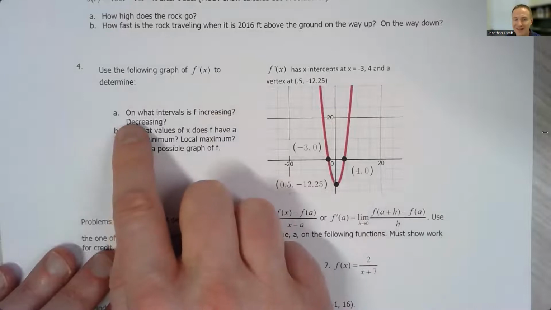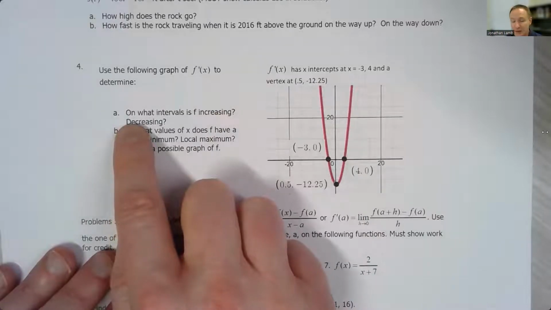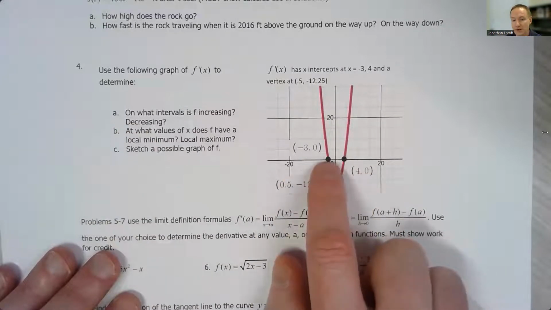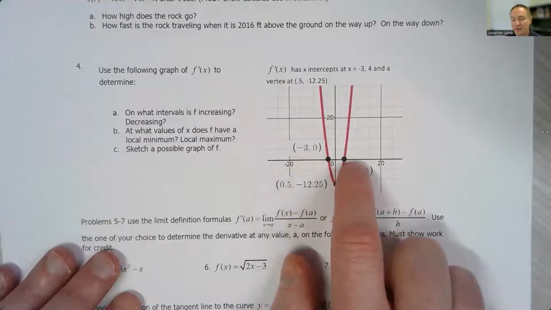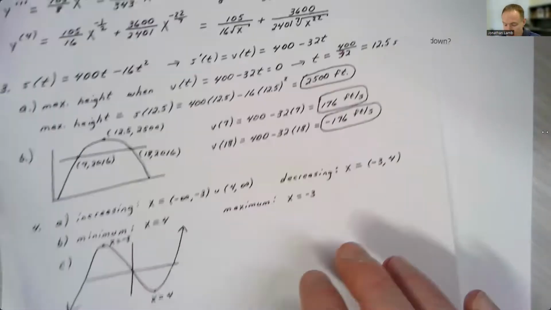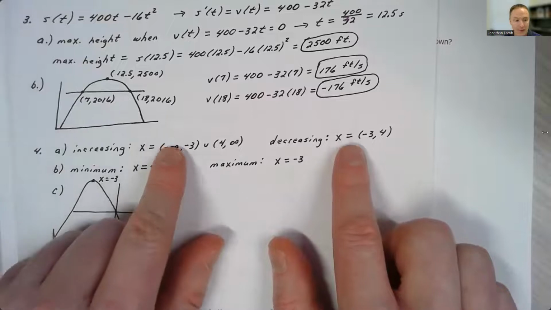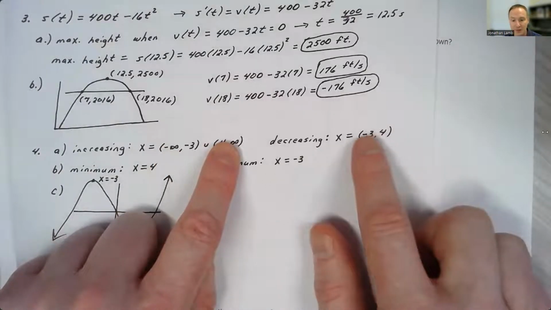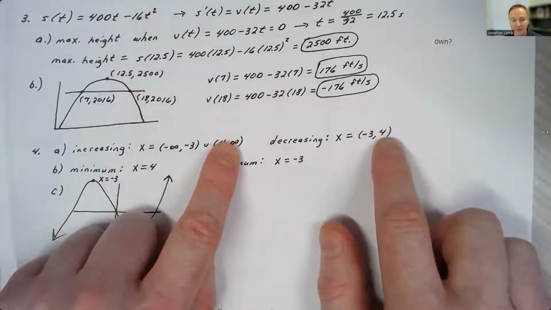Well, when is it going to be decreasing? It's decreasing whenever the derivative is negative. When is this derivative going to be negative? Well, between these two ordered pairs of the intersections. So it's going to be negative from x equals -3 till x equals 4. So the original function is decreasing between -3 and 4. So now please notice that's precisely how I had this labeled out. It's increasing whenever the derivative is positive. It's decreasing whenever the derivative is negative.